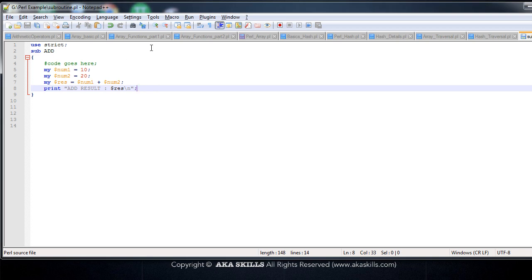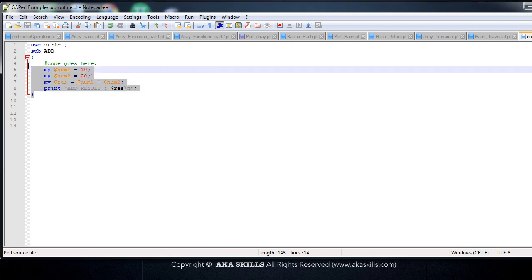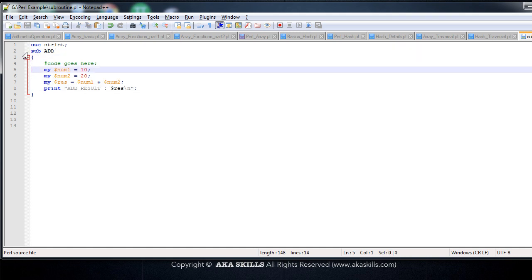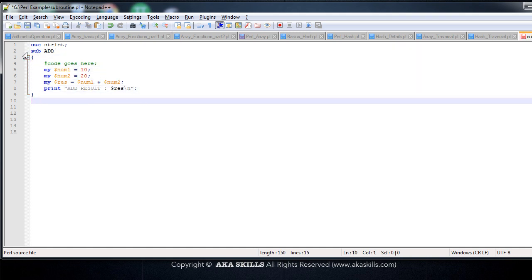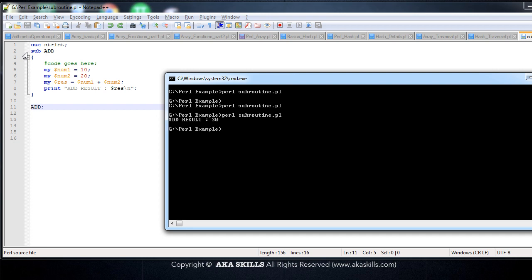Okay, if you see, we have created a subroutine, but we have not received any output. This is a subroutine that we have defined. Now we need to call this particular subroutine. In order to call the subroutine, we just have to mention add, and this would probably solve our purpose. If we execute, now what we have is add result, that is 30.